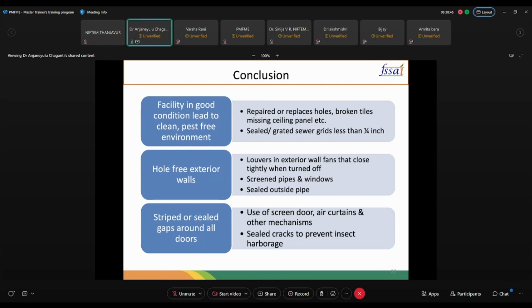We should maintain facilities in very good condition to control pest entries and all other entries. So, hole-free exteriors. You should not leave any small hole. Once you go inside the premises and lock yourself in and close everything, there should not be any holes, meaning sunlight should not pass; you should maintain that kind of darkness. I'm talking about small holes, not ventilation. You can keep a lot of ventilation, but not one drop of water should come inside from the ceiling or the walls. If water is coming inside, then obviously the entire situation is compromised. Also any gaps on the corners, screen doors, or air curtains: every possibility of foreign objects has to be controlled at the proper level.